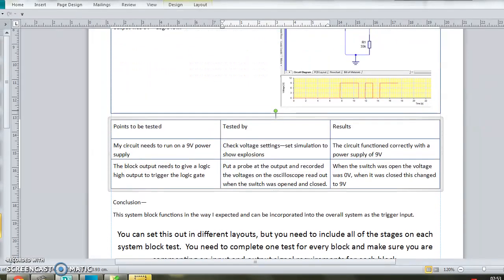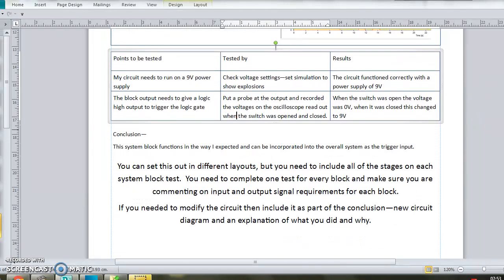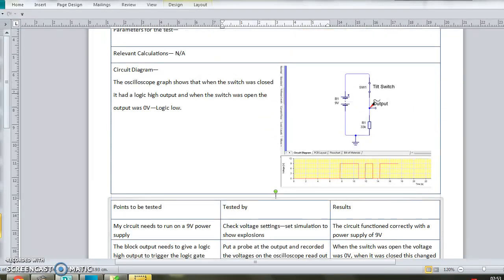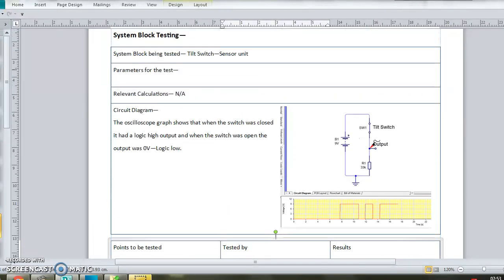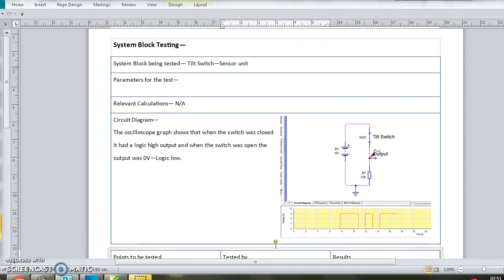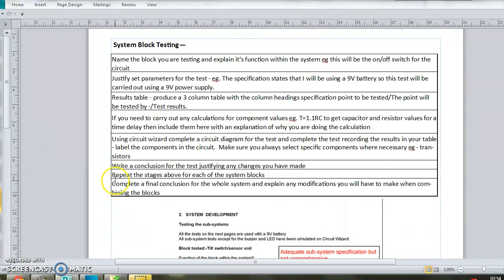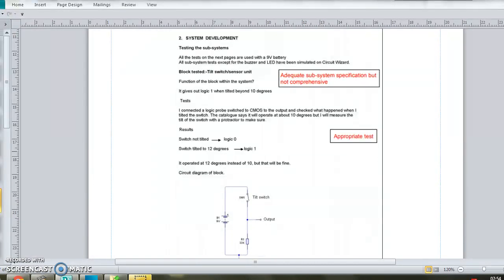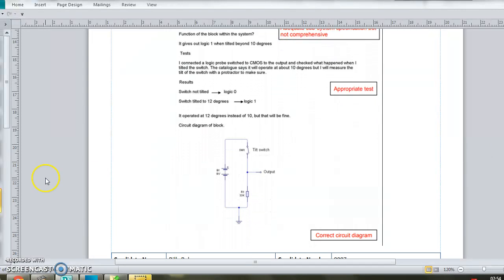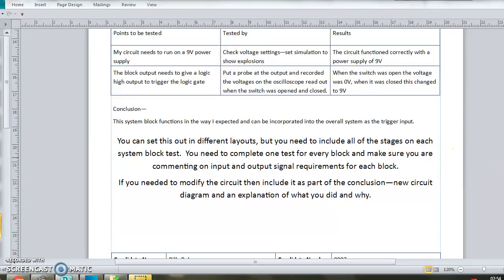You're going through the same process. It doesn't have to be set out like this. I like tables. I like to be able to fill in this box, now fill in this box, now fill in this box. Yes, it's done. Whereas when you do it a little bit more ad hoc, like the other example, you might miss bits out. You might not. It depends on how well organized and planned you are. But I'm a table fan.